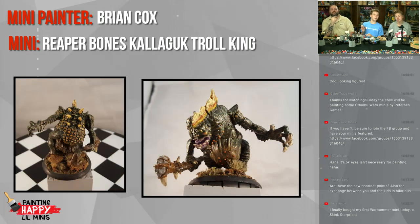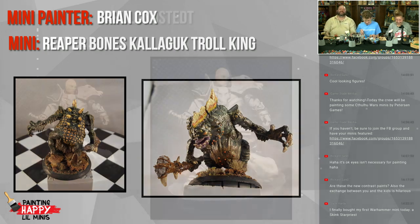Well, look at this one. Brian's Reaper Bones Galaguk Troll King. That's a long name. You like that one, Lena? Yeah? What about it do you like? It looks intense. His immense sexiness. Intense. Next. Would you date him?